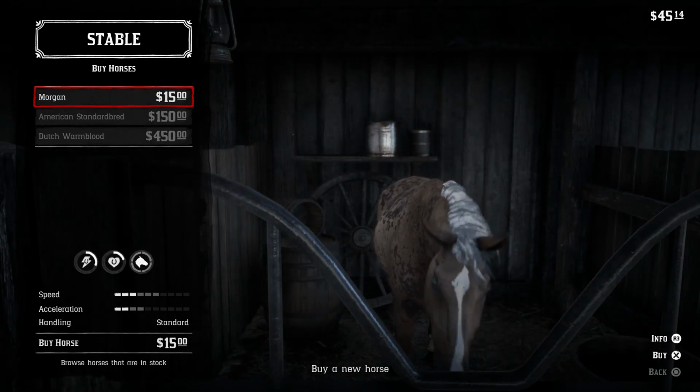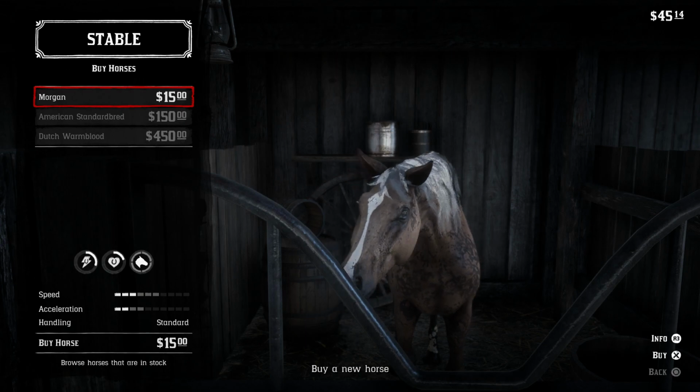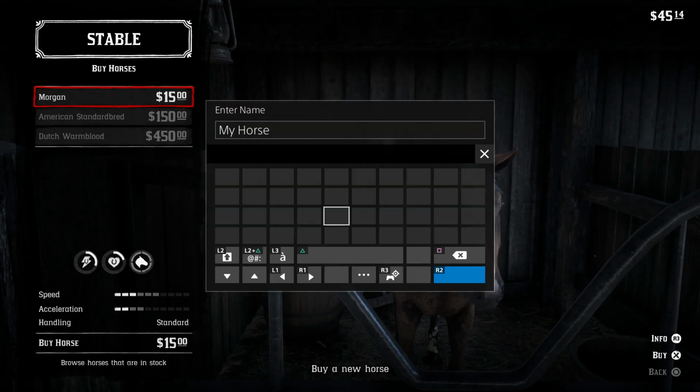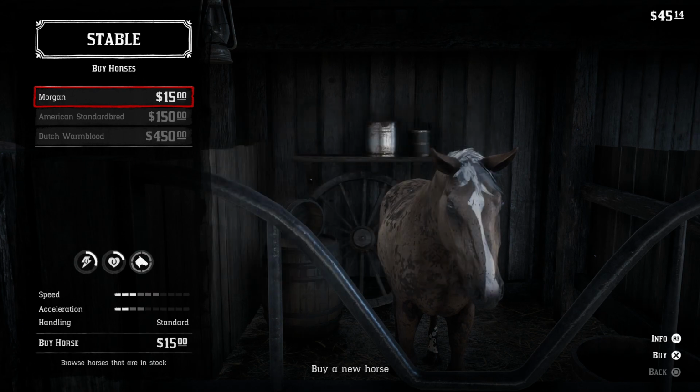I kind of don't want to sell my horse. I can't buy a new horse. Morgan. Really? Oh, come on. They're forcing me to buy it. Horse name? I don't know. Like, is that going to be my name then? Let's name him Ronnie. Does that sound like a good name? What about... man, I don't know what to name him. Let's name him Jake. I like Jake. Let's go with that. Done.